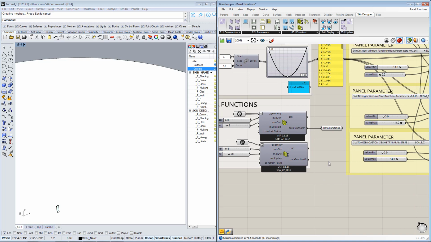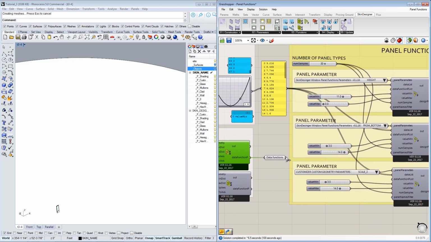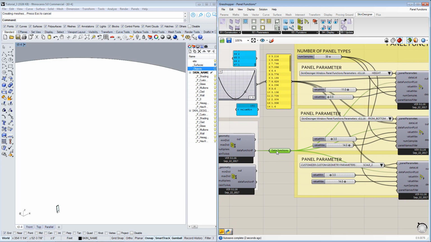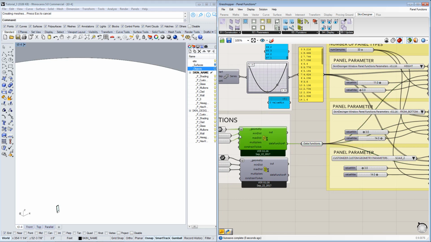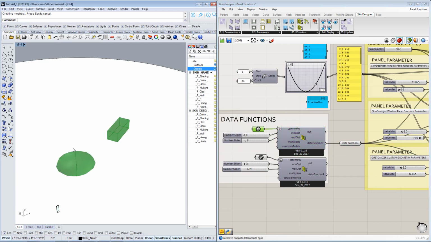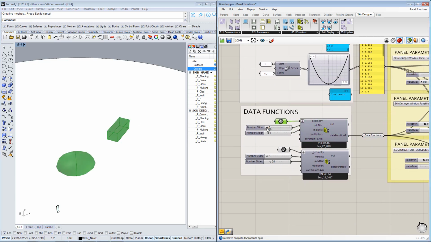So each data function will go to each of those data functions P list, P because it's the panel data functions, and also instead of the layout data functions, they are totally different in this case, right? So just connecting the three with those two objects that I was mentioning, there's a minimum distance and maximum distance that you want to play with.